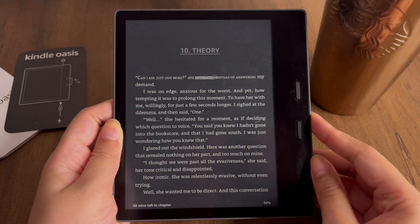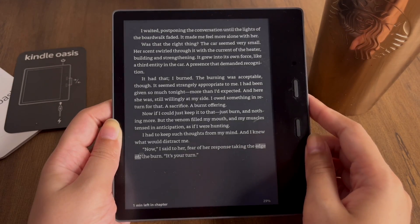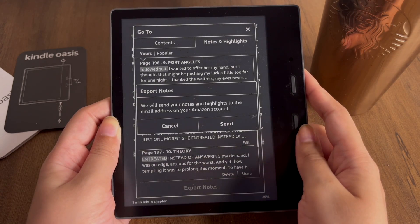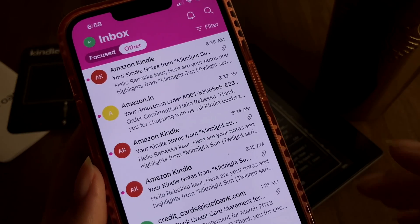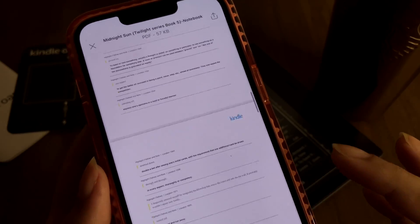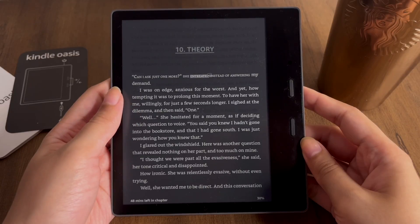The next thing is very important: Export Notes. When we're reading books we make notes and highlight quotes and sentences. If you want to see all those highlights and notes in one place, open the book you're interested in, tap on the three-dot icon, and find 'Notes and Highlights.' Tap on that, then find 'Export Notes.' A banner will appear with 'Cancel' and 'Send' — tap 'Send.' The email address registered with your Kindle account will receive an email with a PDF and an Excel file. Open the PDF to see all the notes and highlights you made in that book.